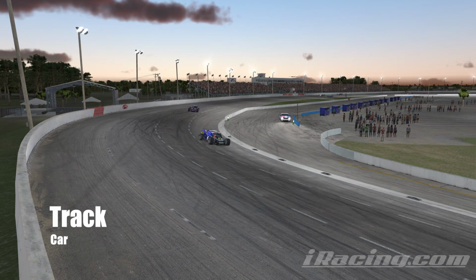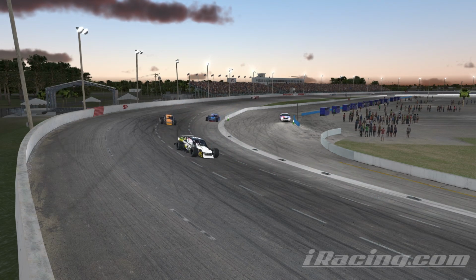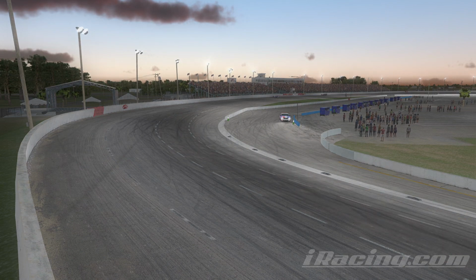This time from one of my favourite short tracks in Myrtle Beach and in the SK Modified, one of my favourite cars. Safe to say I've been pounding a few laps around here this week.